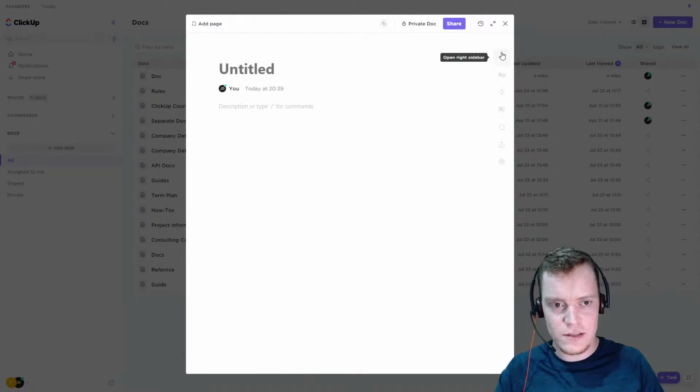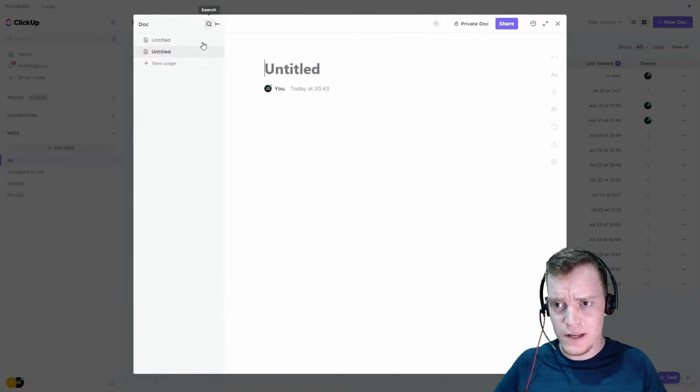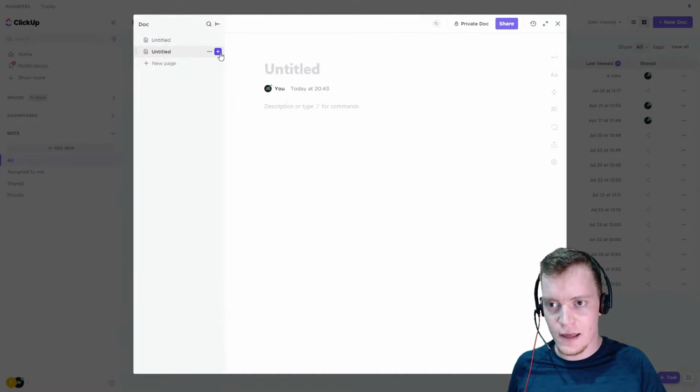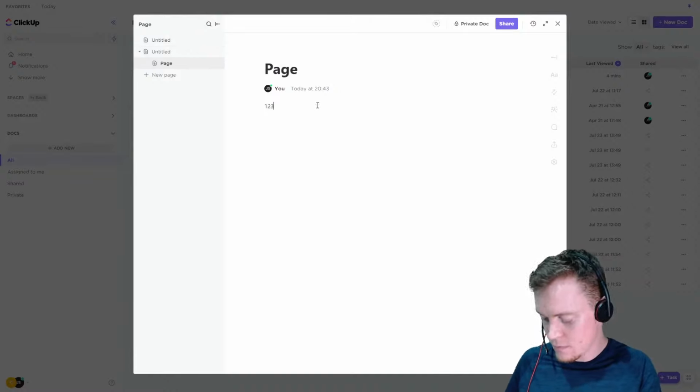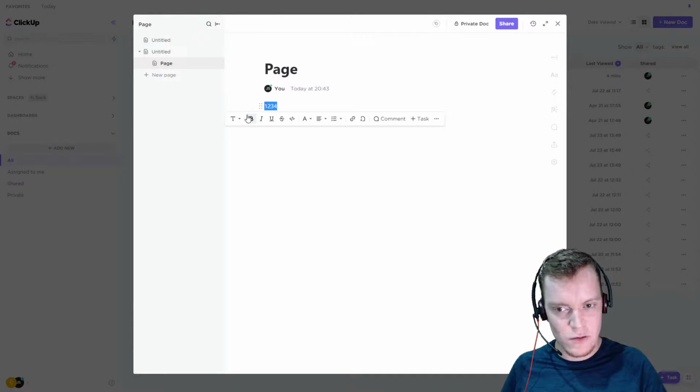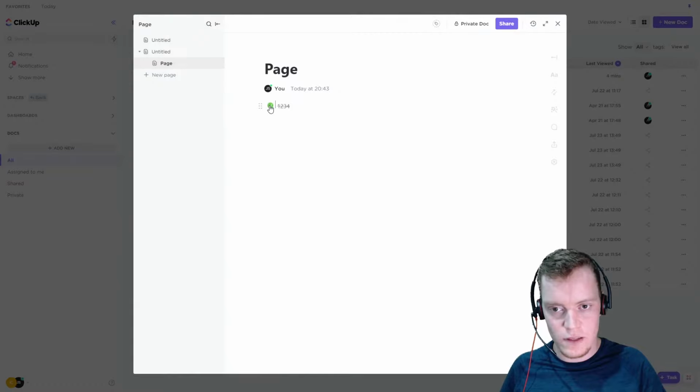The main thing here is this right-hand sidebar. So we still have pages. We can still add new pages here, add pages within pages, all that stuff we're used to. In terms of text, there's a slightly different hover menu, but it's basically the same. Same options there. Things have been organized slightly differently. We've got the drop down for the different types now of checklists. So we've got bulleted, numbered. Also, if you're familiar with the checkbox checklist type, we've also got the toggle list, which was not there before, but it was available on /command before.